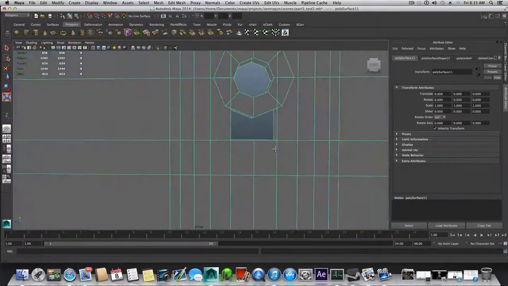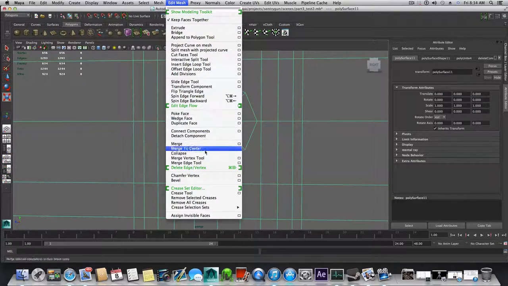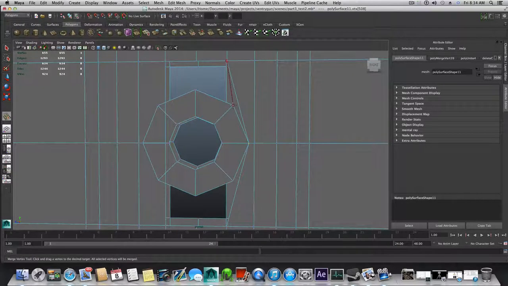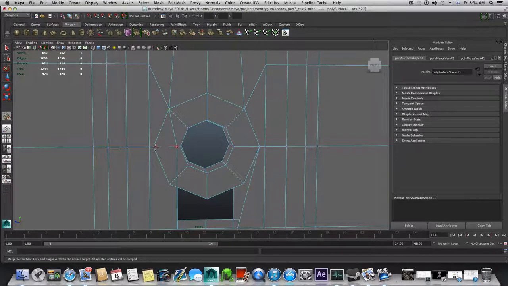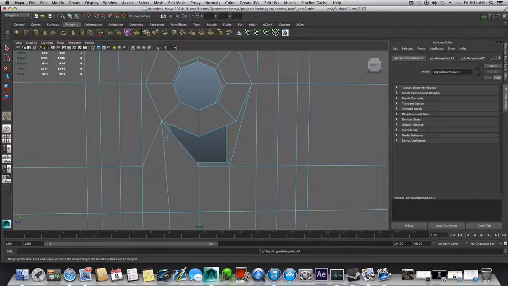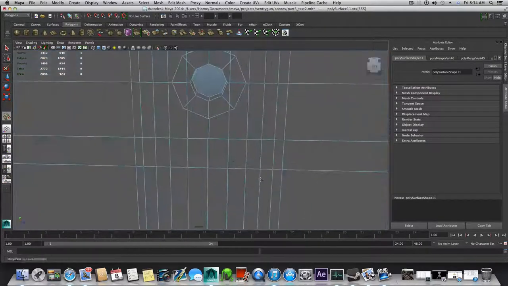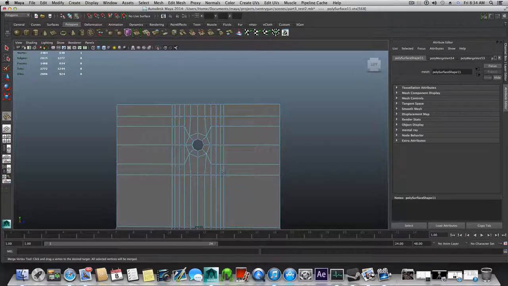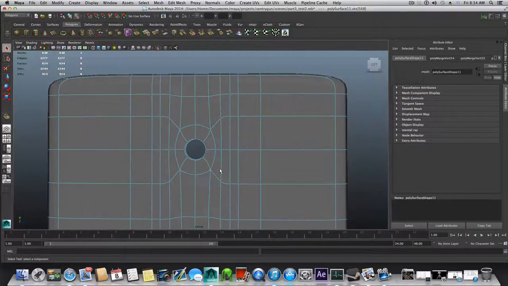Now we will go over to edit mesh and the merge vertex tool, and we're going to attach this point over this one, this one to here, this one over here, this one over here, and basically we are just patching everything together so we won't have any holes. It should look like this from here. We're going to do the same for the other side. One here, one here, one here, one here, and so on. Now if we press 3 to smooth preview it, we'll have some kind of a hole here. It's not big enough, but it's fine.